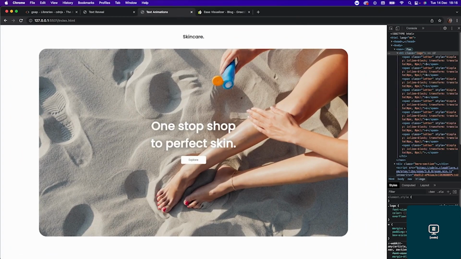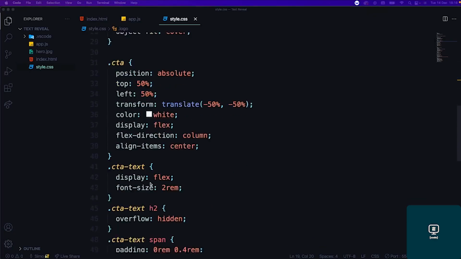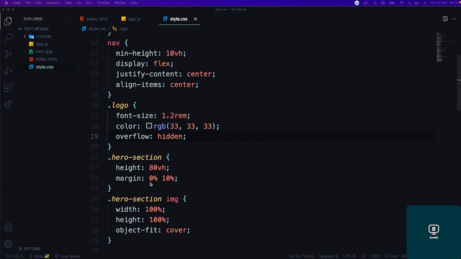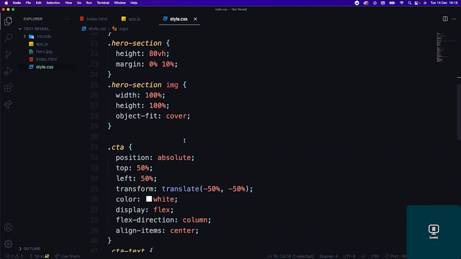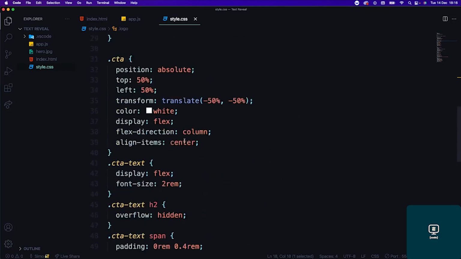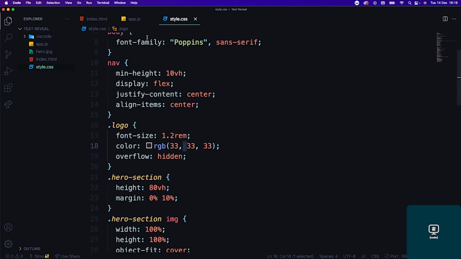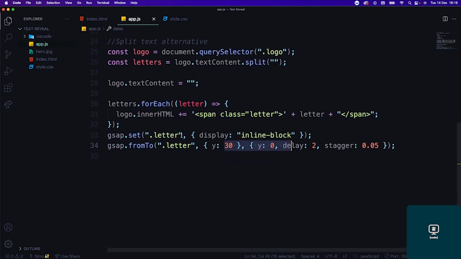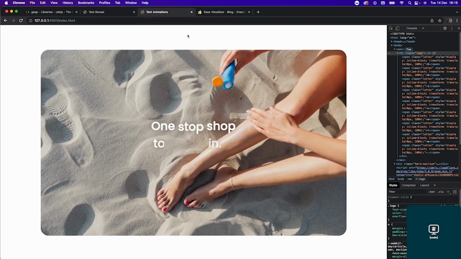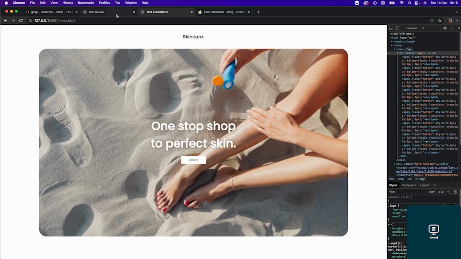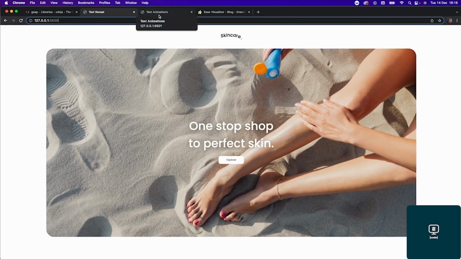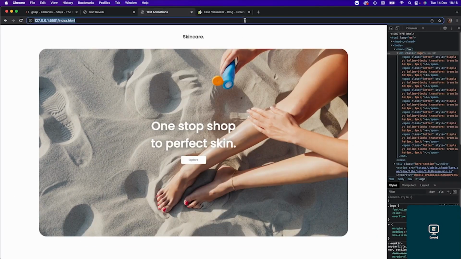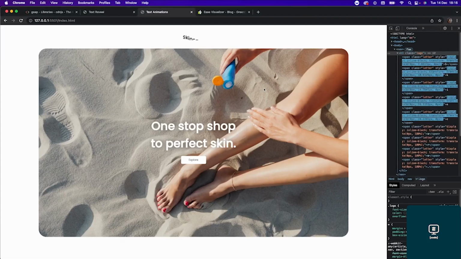Oh, my apologies. Let me pull up the code here. Actually, I haven't done it. I did it on my other screen, unfortunately. Yeah, overflow hidden. That's good. I'm like, why is that not working? So overflow hidden there. And let's see here. Y 100% here. My apologies. Didn't do it on the right screen. That's silly of me. So there we go. And this is the finished one, right? So we're almost there.